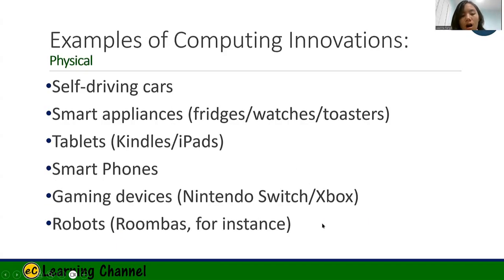Now, self-driving cars maybe are an innovation right now. And smart appliances like refrigerators and watches controlled by cell phone may be innovations right now. Tablets maybe are not an innovation of today. But the personal computer was an innovation in 1980, while nowadays it is not considered new. So these are things you need to remember.